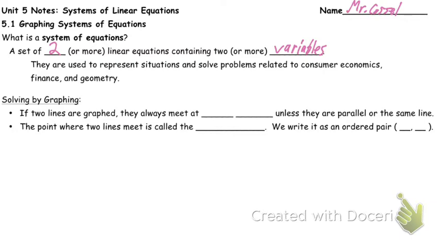Now, linear. What word is inside linear? Line. So these are equations that make straight lines. You guys remember doing these right before break? We graphed the lines. We made equations for these lines. So they were equations that made straight lines. Okay. So a system is just going to take two or more.